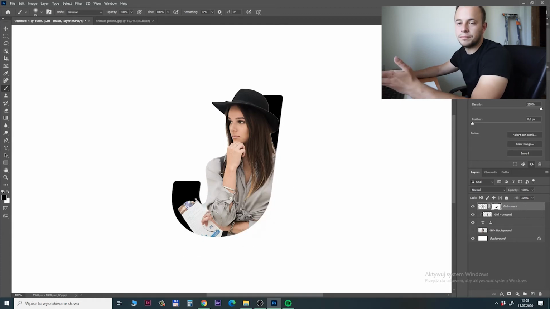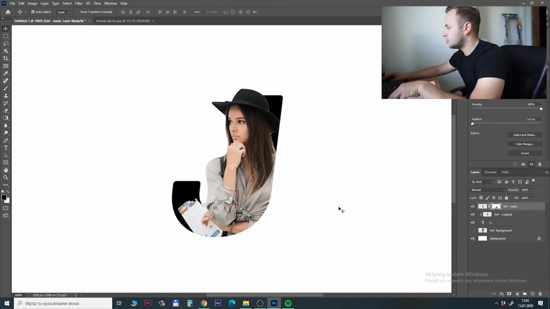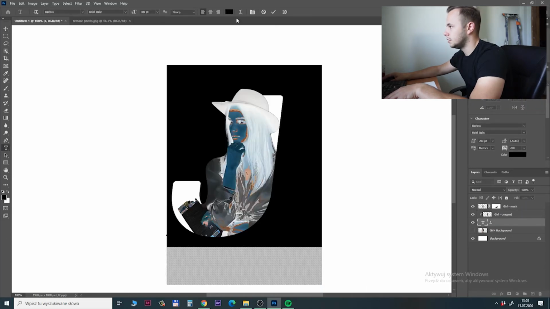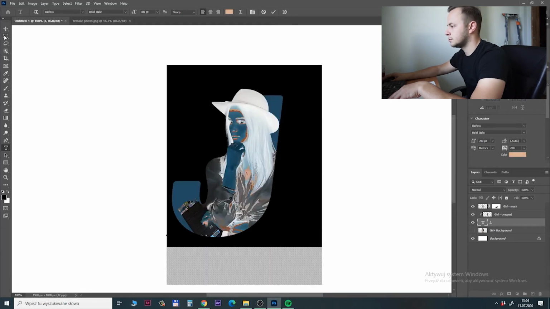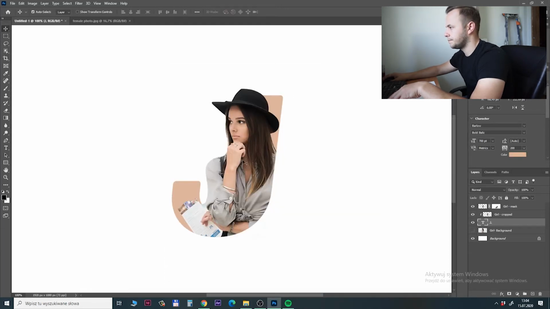Okay, and it's pretty good and it's almost done. I will play a little with the background of a layer here for something nice, like maybe blue. Okay, this looks really nice, very soft.